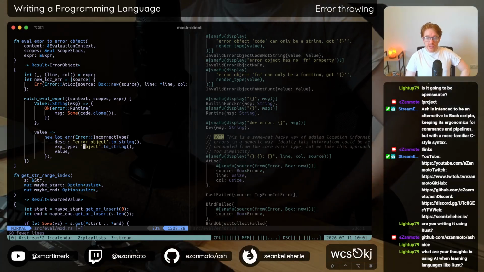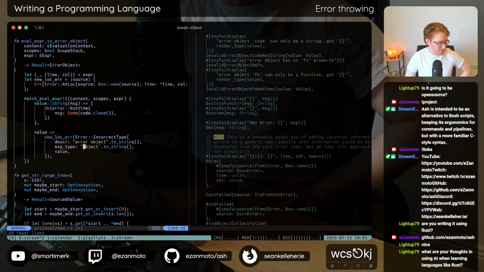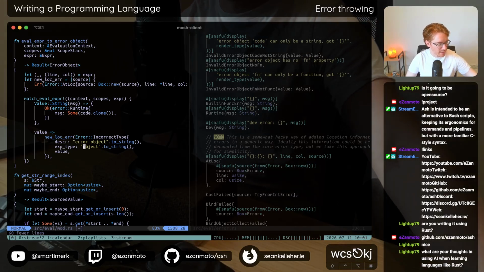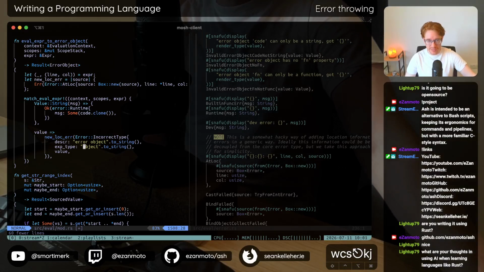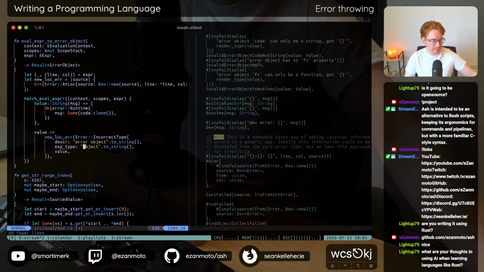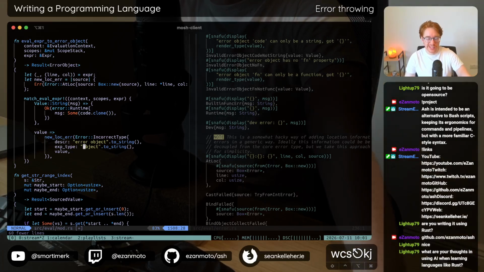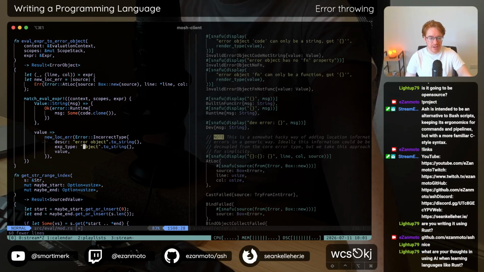My thoughts on AI when learning languages like Rust. Yeah, it's a good question, and it's also a thought I've been debating in my own mind when it comes to this language. With AI being so good now, is there any point in me actually working on this project by hand, especially when I could get so much more done with AI? But part of the reason I'm continuing by hand, so to speak, is just that I've done it like this so far, and it'd be nice to see it through to completion in that way as well.